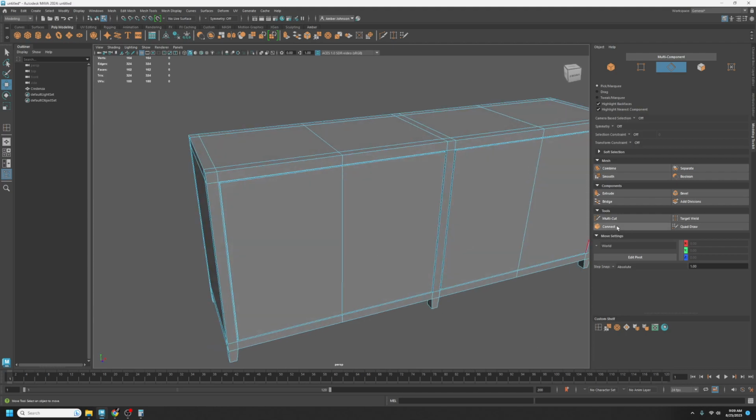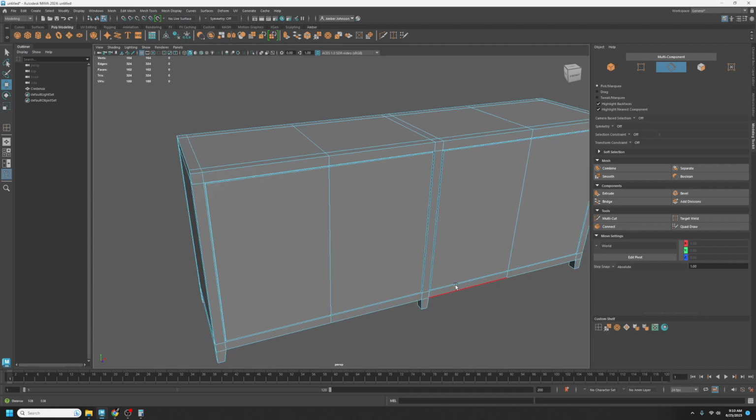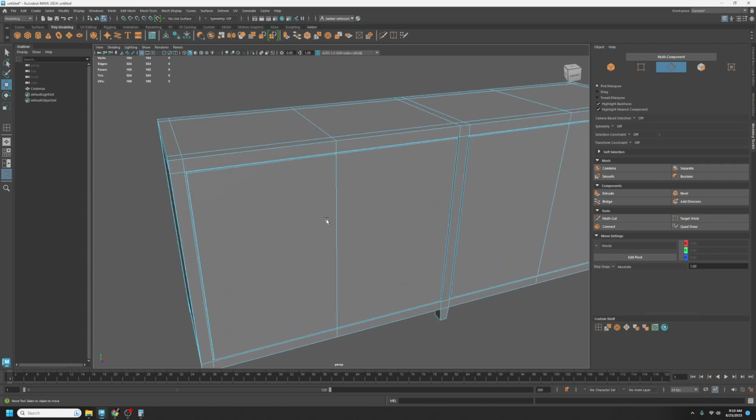So it was unfortunate that the connect tool didn't work, but there are a million different ways to do the same process in this program, and having a good understanding of how all the tools work can be very helpful. So let's do this now. I want to do a bit of an extrude on these faces. I'm going to show this to you and talk about what I'm doing, because I'm going to make a bevelly kind of door to this.